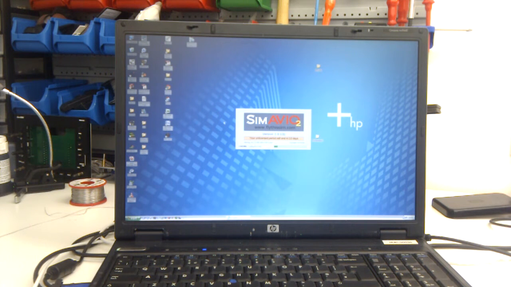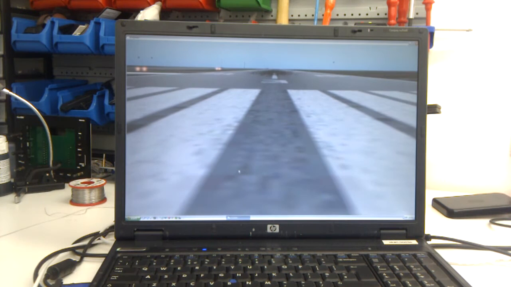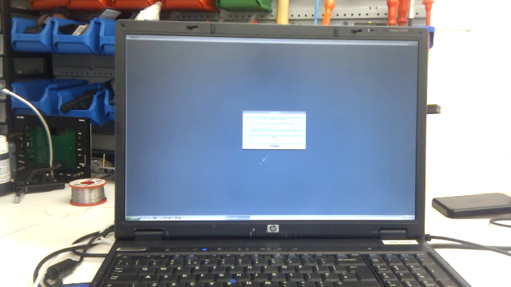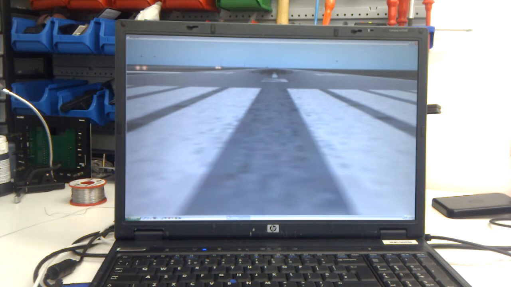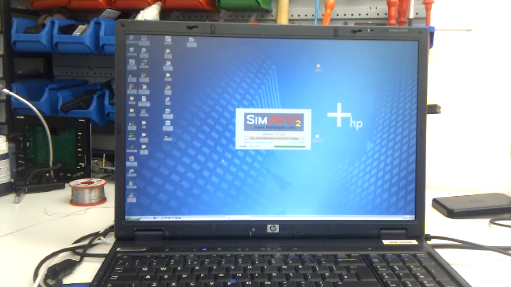Just a few words about SimAvio 2. This piece of software allows you to bring into XPLANE external panels, and the panels have been designed by SimAvio with some excellent avionics and features, all available on their website. What it especially allows you to do is to configure those panels so that the system can operate over multi-screens, which has always been a little bit of an issue in XPLANE.